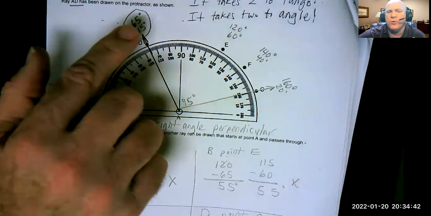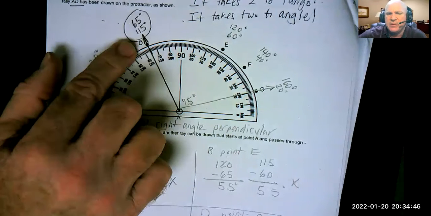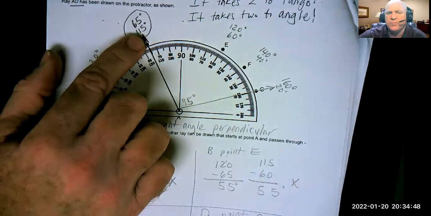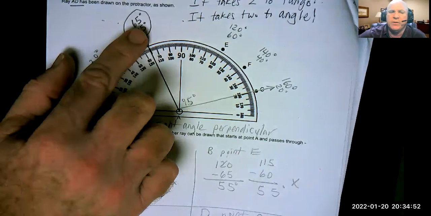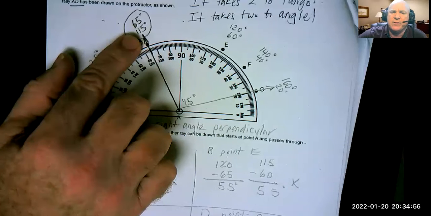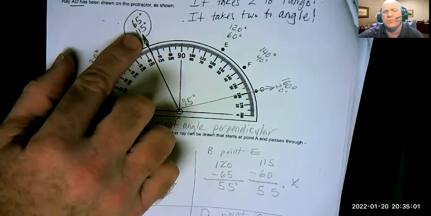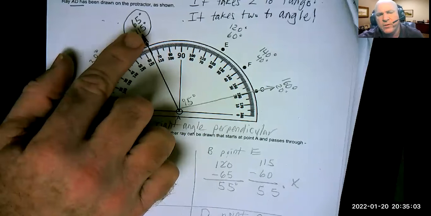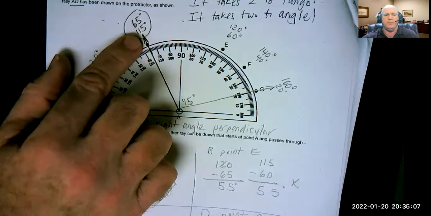Or if you're going to use the bottom number to check, it's the same exact point that it goes through. But if you take the bottom one, you do the same thing and say, okay, if this number is bigger, I will subtract the other number that's on the bottom. If this number is smaller, I will subtract it from the other number. So that might be a little bit hard to explain without showing you.